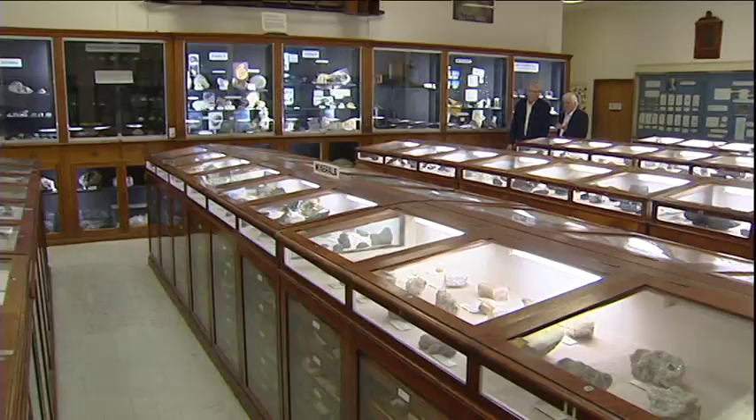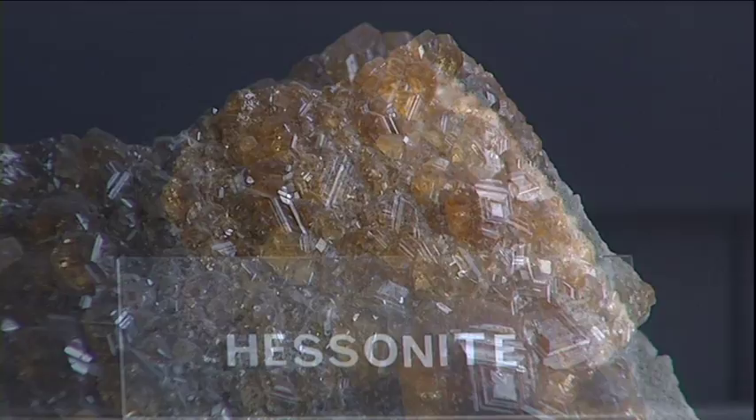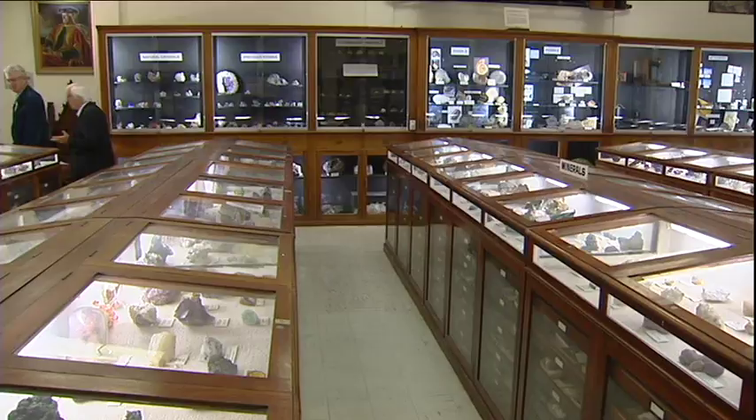When former Victorian Professor Ian Plymer took up his appointment at the University, he was gobsmacked to discover just what has been collected there since the 1880s. A lot of this was derived from Mawson trading material around the world, because at the time when Mawson had rocks from Antarctica, no one could get them. So he could trade some of the best stuff. We just had nothing like that at Melbourne.